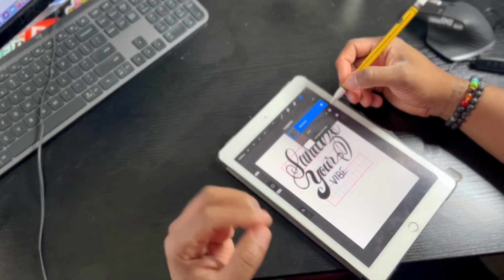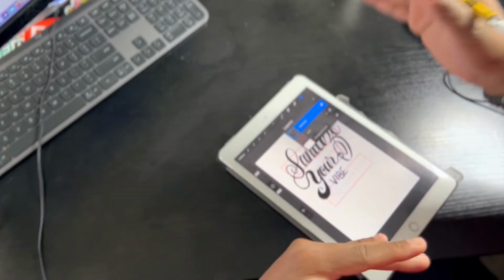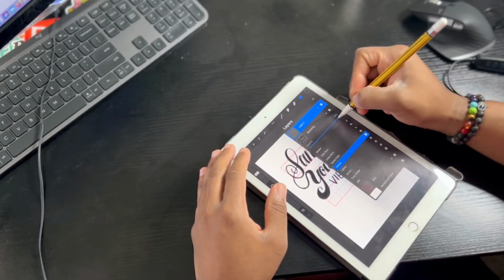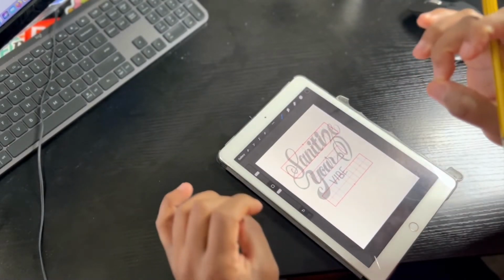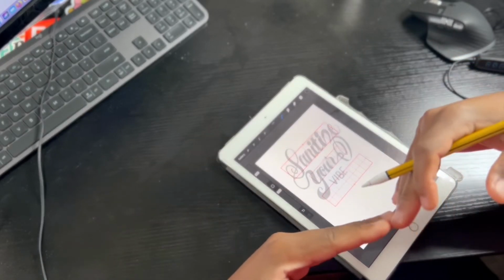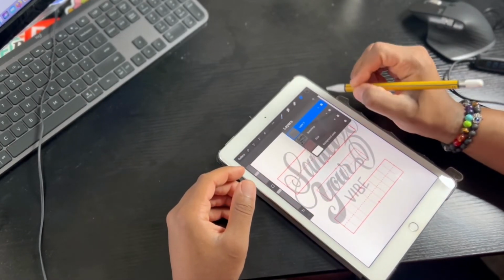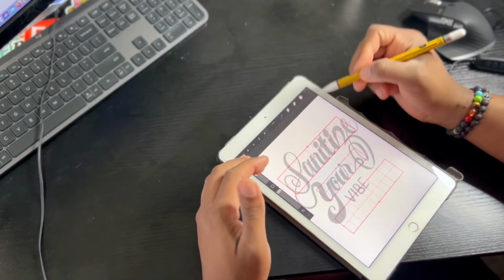Okay, once you are done with your sketch and you feel confident in how it's turned out, what I do is create a new layer, and on the sketch layer I just turn down the opacity. That is as simple as it could be. Looking at your sketch, you may decide, with that T there, I'm going to make that a bit thinner and see how that looks. And obviously, you want to break it up into sections.